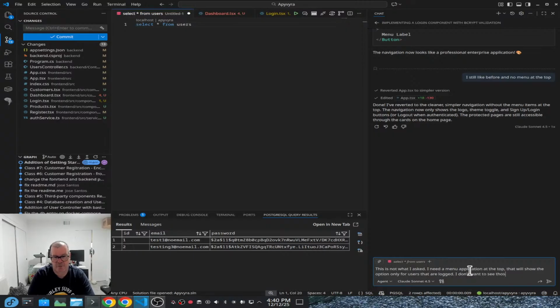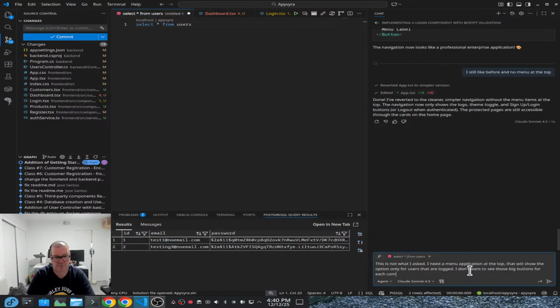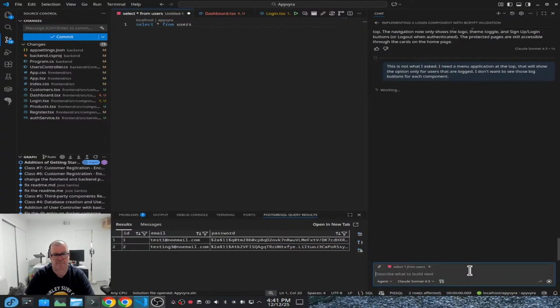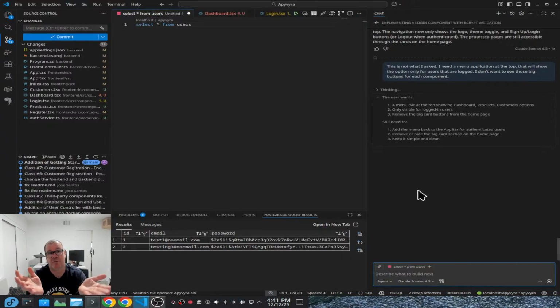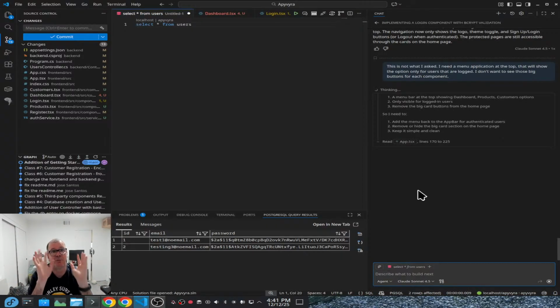You see those big buttons for each component. Let's see how it goes. If you don't pay attention, it takes control and you drive away. Because what they are doing is looking for the most common thing there and trying to help you. And what is the most common is not necessarily the best, or what you need.